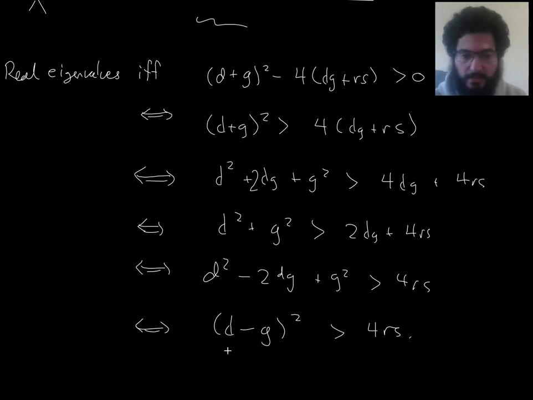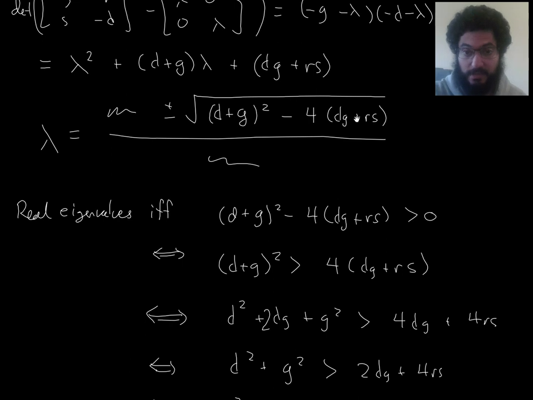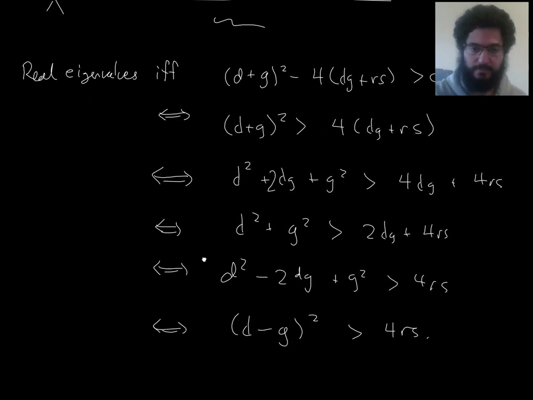Okay, interesting. So you get real eigenvalues if and only if d minus g squared is greater than 4rs. And you get complex eigenvalues if and only if d minus g squared is less than 4rs. And what happens when you get equality? D minus g squared equals 4rs. That's the situation that's between real and complex eigenvalues. That's what we saw was called a degenerate node last time. It's the situation that I haven't been talking about very much. I kind of skipped it over. So that's where what you would have under the square root is 0, and that's repeated eigenvalues.